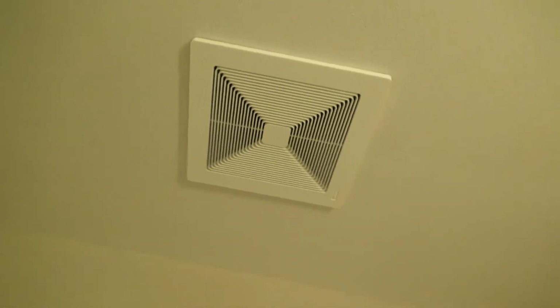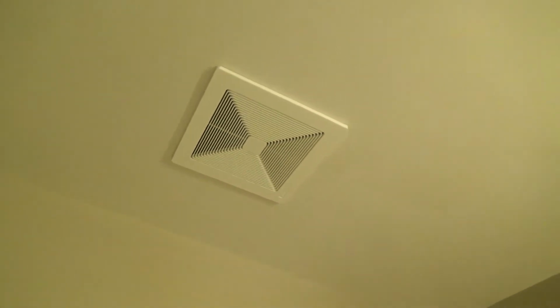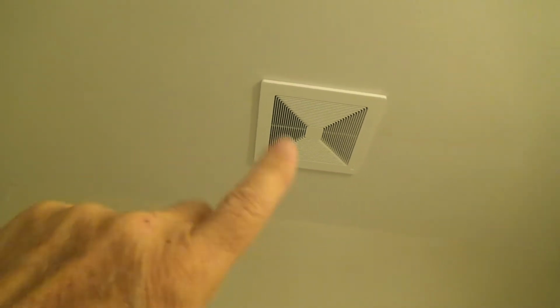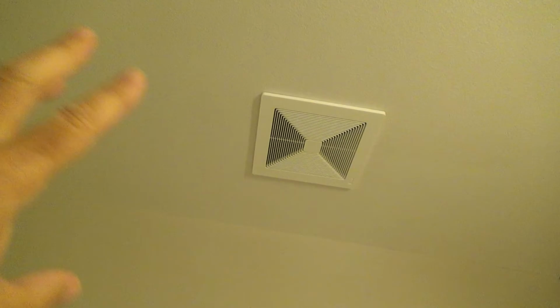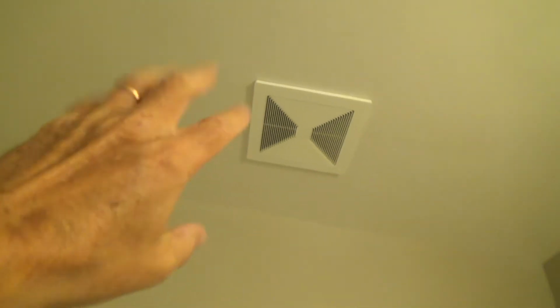See, that's how a ceiling fan should work. But did you hear that noise when it first came on? Tells me there's probably a little nest or something up there from years ago that they camped out there and brought some stuff in, the rats and stuff. And I'm probably going to end up having to pull this down too and see what's going on.